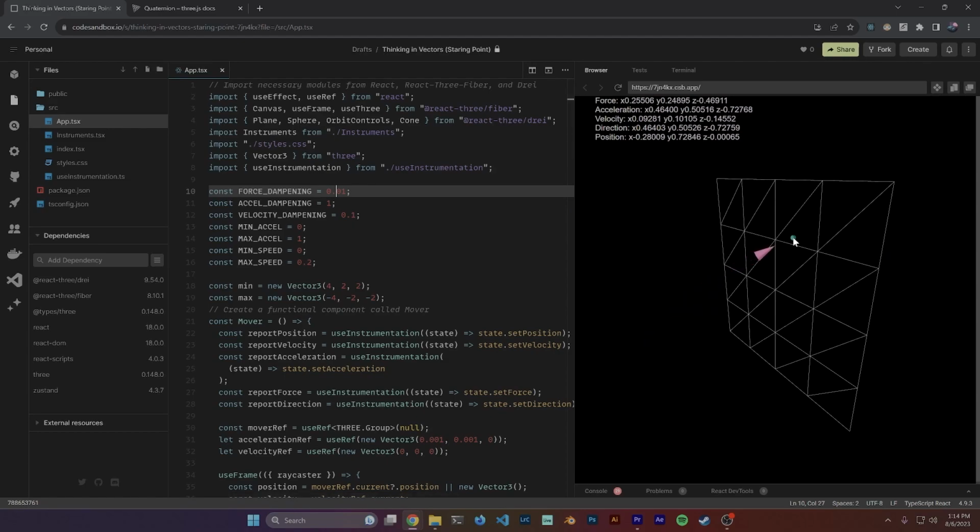I mean, there's no one right way to configure these values. Min speed really can't be less than 0 because this is the length of the vector. So the vector length is always positive. Same thing with min and max acceleration. So it's almost redundant to have mins here, except that maybe you want to force it to be higher all the time, which you can do. Get some real wacky stuff going on here.